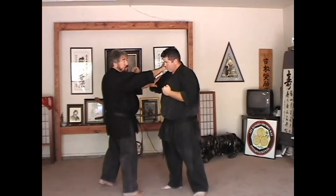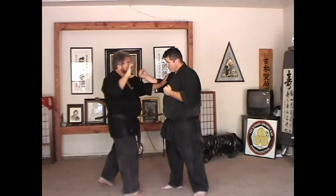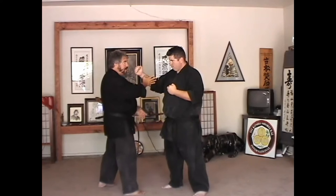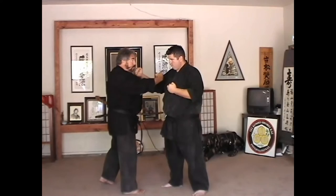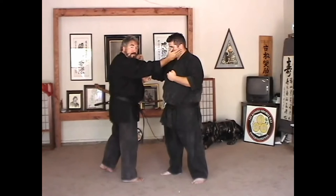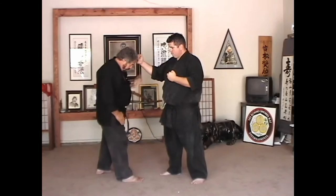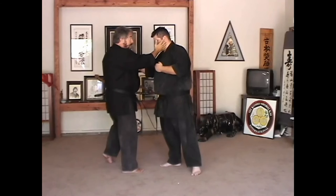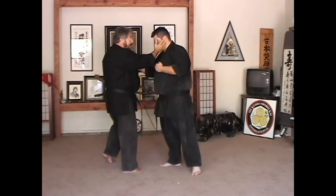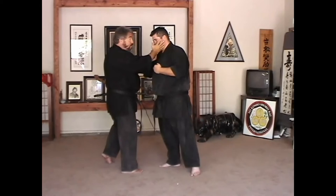I'm going to explain this. If I were to block here, counter block here, and strike, and then say I want to strike to the left side of his head — in this mode, one, two, three — I'm going to have to cock back in order to fit my hand and strike there. However, if I use my lower base and it stays slightly ahead of the upper, what's happening is the block is taking place, lower base has already shifted slightly. As I make contact with the right, my right hip has gone over to this side. So for me to move around to this side, the hand does not have to move that much. What eliminates me from having to cock the hand is I take my left knee and bring it out slightly. Left knee comes here — there's a bridge, a connection between the hand and the leg. His head comes along with my hand, so the strike is right there. I don't really have to cock that hand.